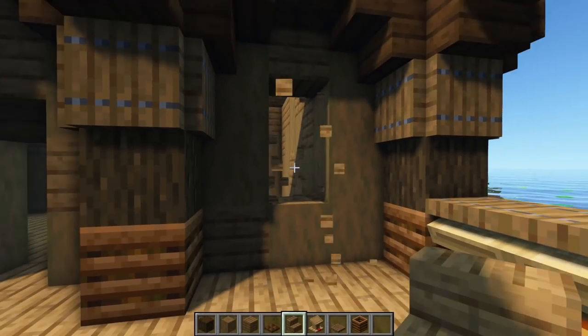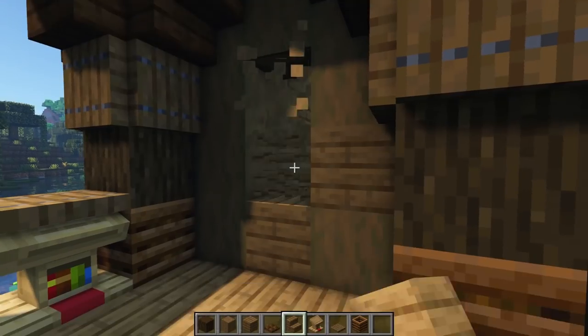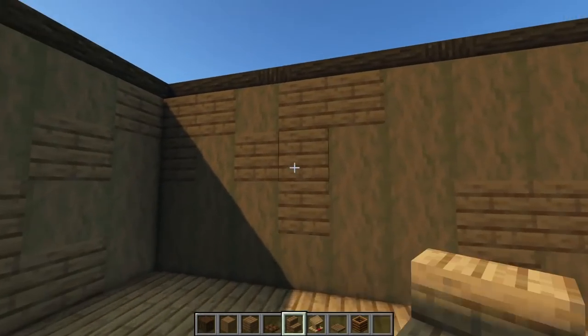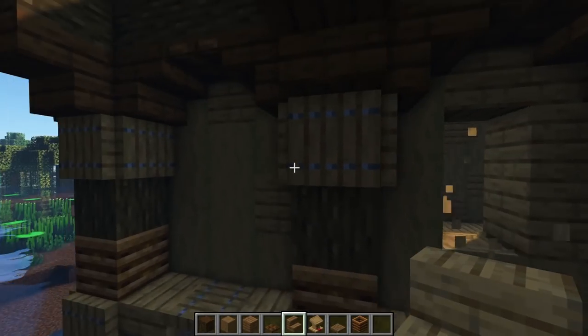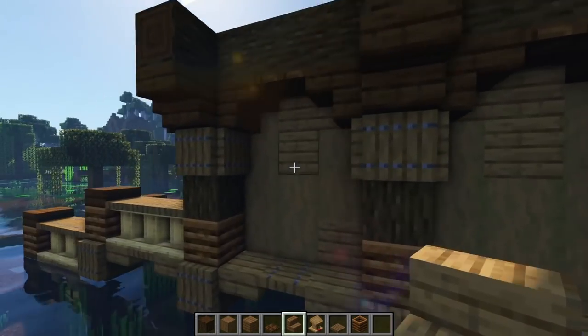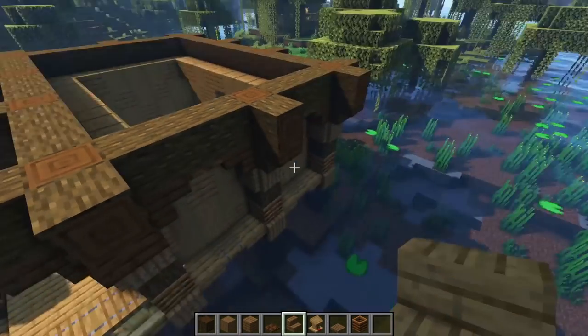I'm going to add a window here. So knock those two down. And I'm going to add a window here. Knock those two. Now, I'm also going to jump back here on the other side. I'm going to add a window here, here, and here. I'm not going to add any windows, though, on these sides, on both those front and back ends.